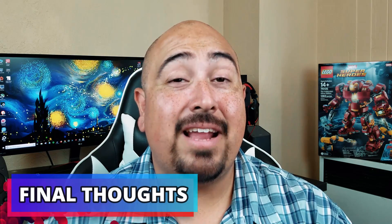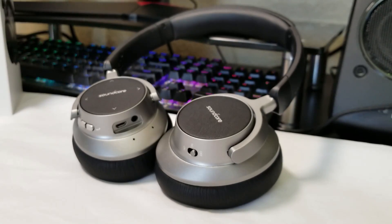All in all, I'm highly impressed with the Anker Soundcore Space NC headphones. Whether you listen to them wireless or wired with the active noise cancelling turned on, you get excellent sound quality. I've been looking for wireless headphones that can do both — give me good noise cancelling and good sound at the same time — and I've been having a lot of trouble with that. That is not the case with these Anker headphones. If you're looking for that combination, do yourselves a favor and pick up these Soundcore Space NCs. If you're on Amazon checking out headphones, want something under 100 bucks with good sound quality, good noise cancelling, a hard shell carrying case, and great battery life, then look no further — Anker Space NC, those are the ones for you.